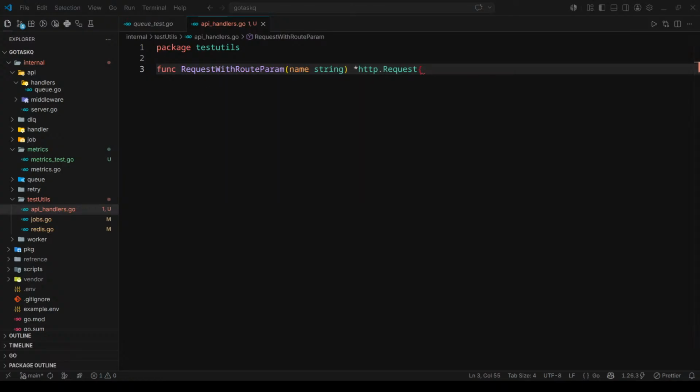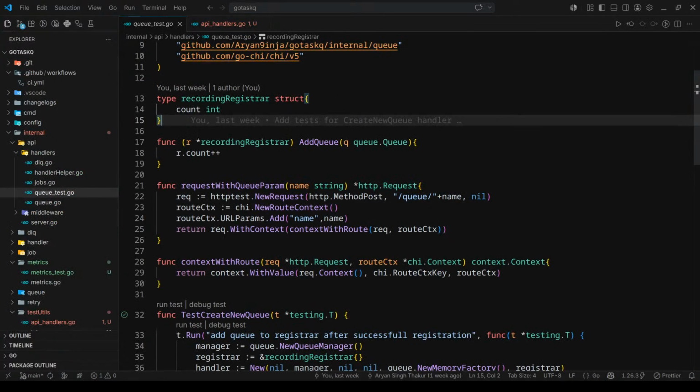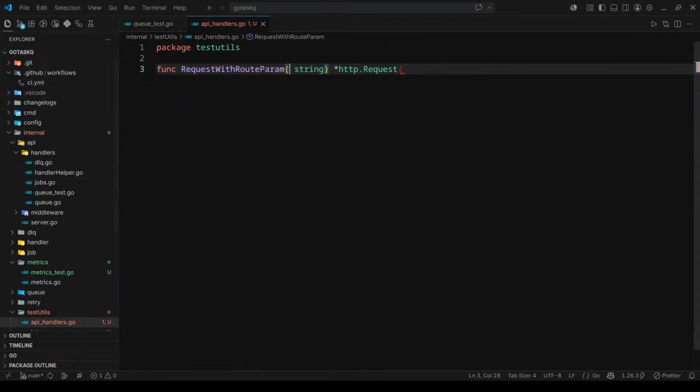So it will not take a name in the queue. As we can see, it only took a name, but here we will need a method. We will need the path. We will need the key value and body IO reader. So let me pass them.